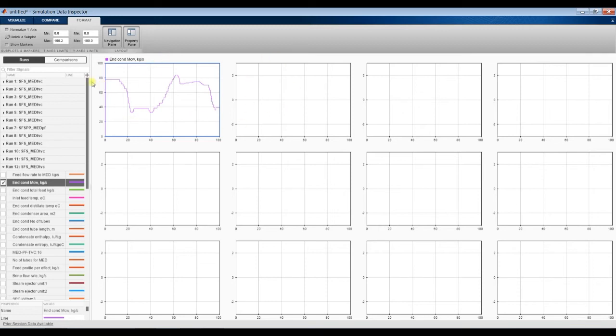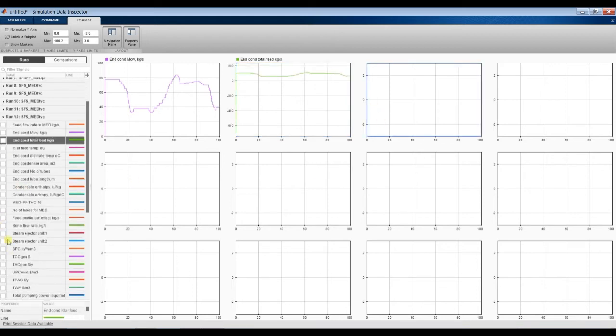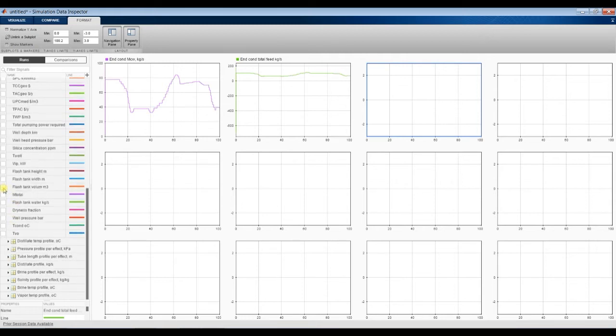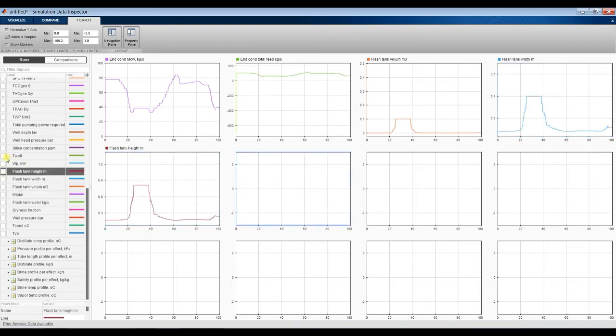Okay, the fluctuation is based on changing the motive steam flow rate. We can see here the flash tank volume, and flash tank width and height. Okay, well temperature. This well temperature goes up and down because the demanded steam from the geothermal well is high. We're talking about we need 450 degrees Celsius down to 300 degrees Celsius.